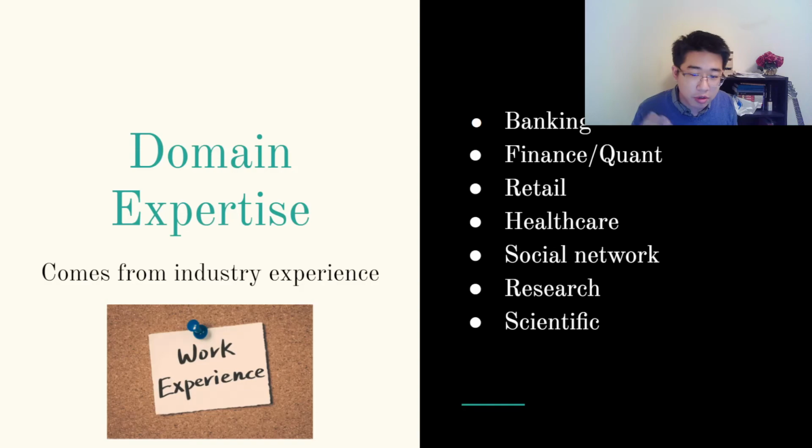And then we get to the research part. And this part is really dependent on what type of research you do. For example, if you're just developing some algorithms in data science, then you're probably looking at how they can help make the predictions more accurate, or making the algorithms easier to learn or faster to learn, right? And then scientific, again, this is a broad area. Maybe NASA uses data science as well to make predictions on their rockets. I'm not entirely sure because I'm not familiar with that section.